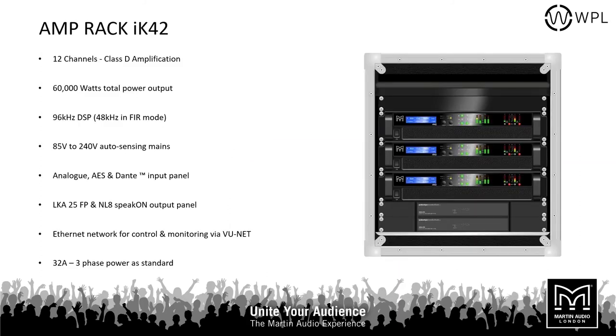Now, the IK42s are available as a complete rack and ready touring solution. In the rack are three IK42s, giving you 12 channels of amplification and a total output of 60,000 watts. Also in the rack are two 8-port switches, which carry the Dante and control data into the amplifiers.